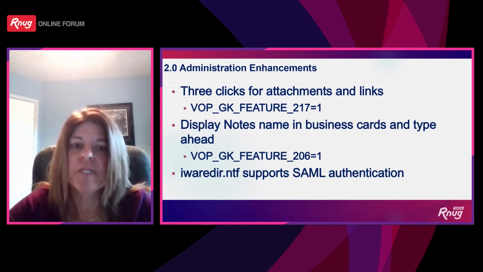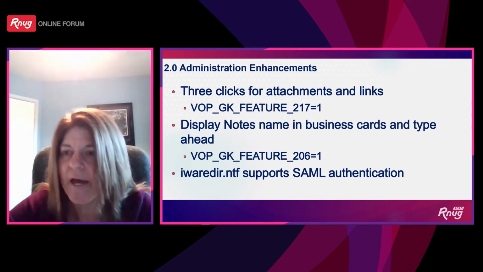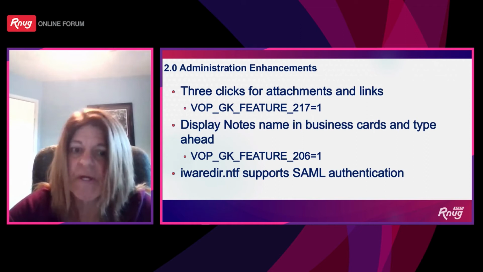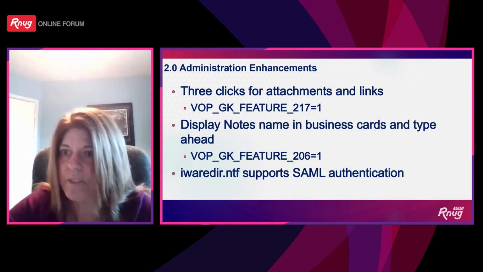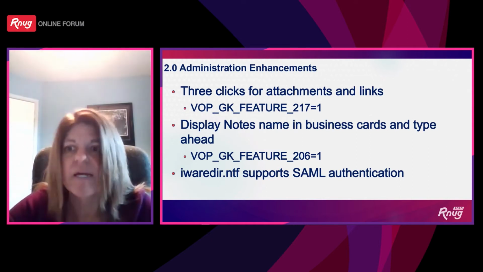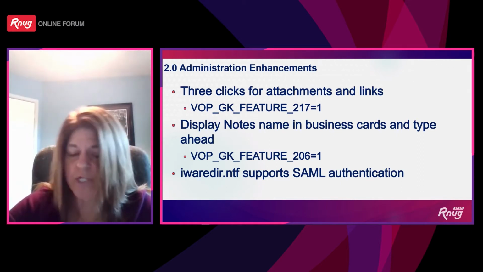Also is the ability that when your users are doing things like looking at business cards and type ahead, they can now see the Notes name of that person. And that's done by implementing feature 206 equals 1 in your Notes INI. And then finally, the redirection database that's used for Verse authentication, that now has SAML authentication support.